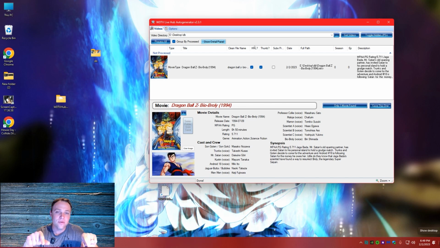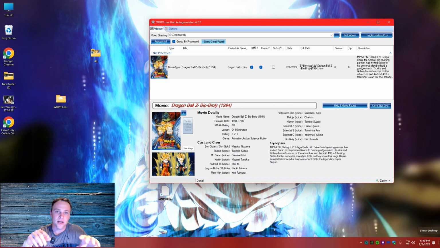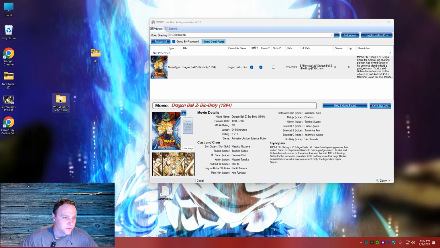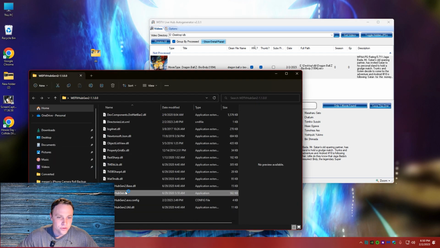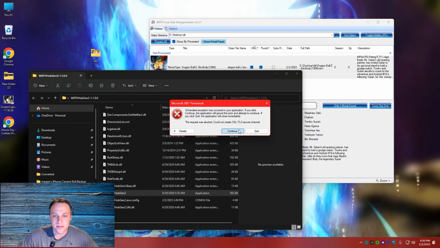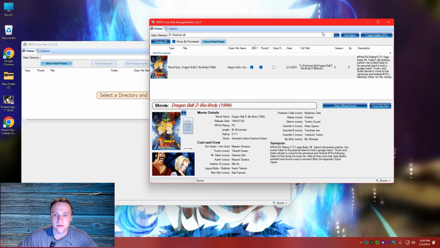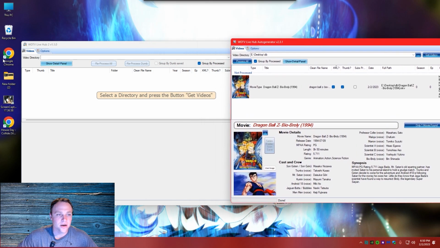I'm going to be putting both of these programs right here, the version 1 and 2. Let me show you version 2, so I'll show you the difference. Version 2, same thing, it'll come up again. Yep, continue, whatever. I've been doing this for a while, it always does that. That's fine. So this one, you can see the difference right here.